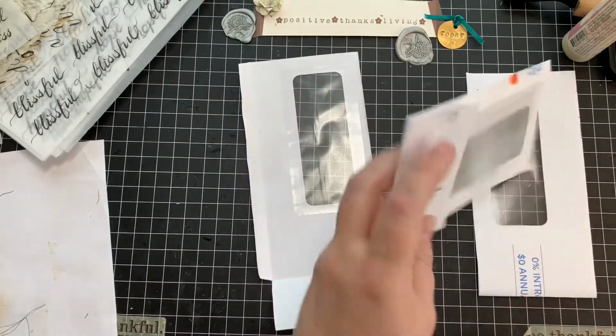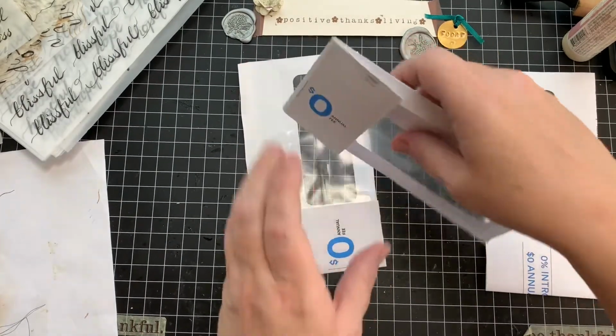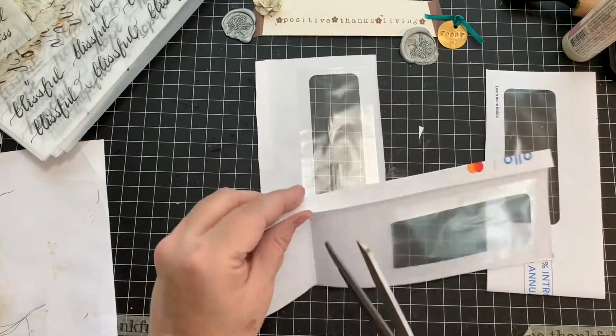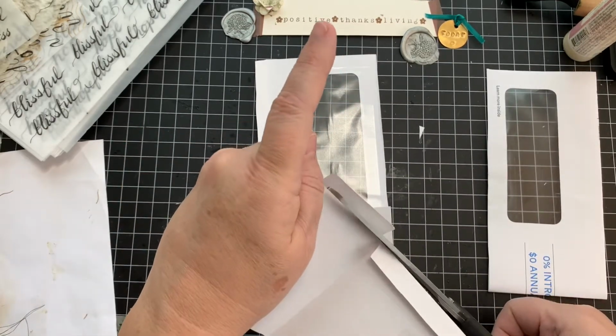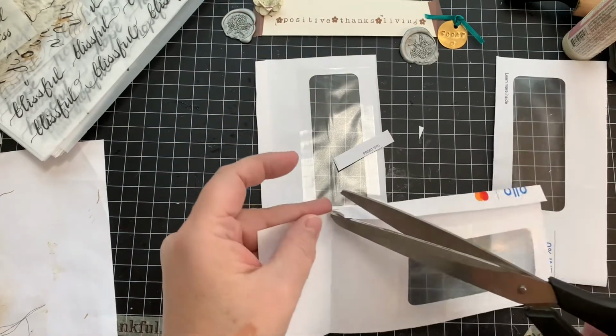All right. So that folds up, and we have the little flap to adhere, attach, make it a flip. The flap to make it a flip on the page. I really like using envelopes.